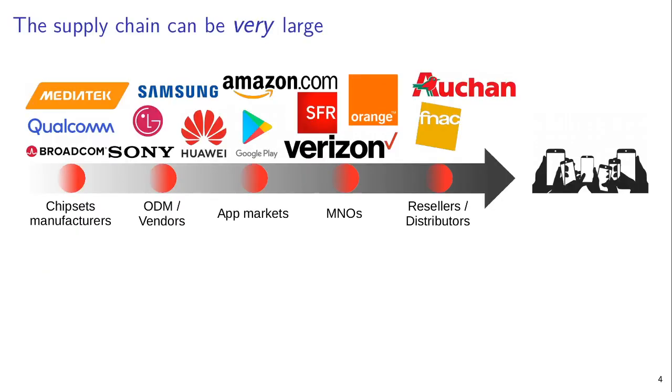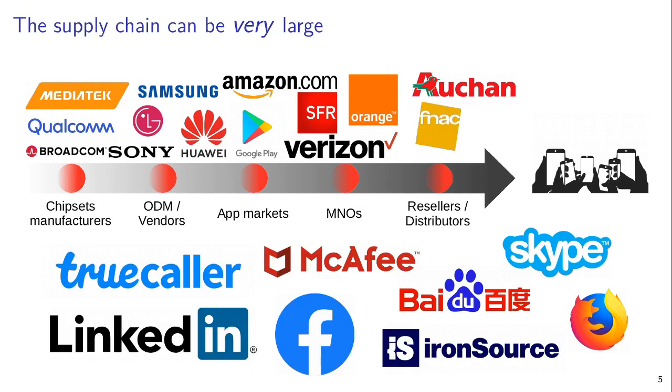Now, these extra applications can come from basically any actor of the supply chain. It can be very large. You have the chipset manufacturers, you have the phone vendors, network operators. All of these actors have at some point access to the device and can add some more applications on the system partition. But all of these actors also have partners, and they can, as part of the partnership, allow the partners to install another system application on the device. And some of the partners have very data-oriented business models.